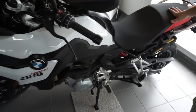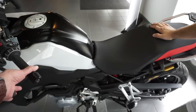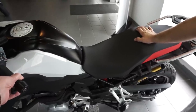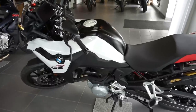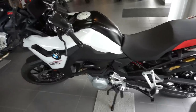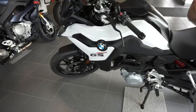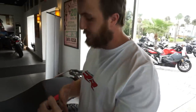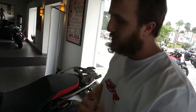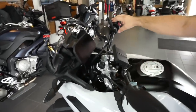BMW engines are very refined, high-quality, and smooth with a really nice gearbox. This year is the first year the 700 and 800 GS series have the quick shifter on the gearbox — nice up and down clutch-free shifting. Basically, you get the bike going in first gear with the clutch and that's it until you stop. The only time you really need the clutch is going from neutral to first gear and obviously when stopping.